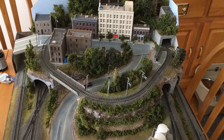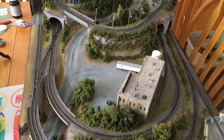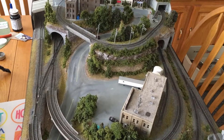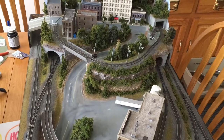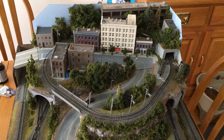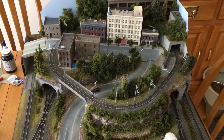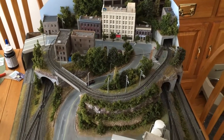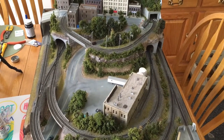One last look at the layout before I return it to the client later today. I also went through and cleaned up the track, and patched up a few little areas where there were some nicks in the paint, and different little spots. Overall got it back into a little bit better shape than what I got it in, and hopefully the client will be pleased with everything working properly once again. Just a quick update on this layout that came back briefly for some repairs.